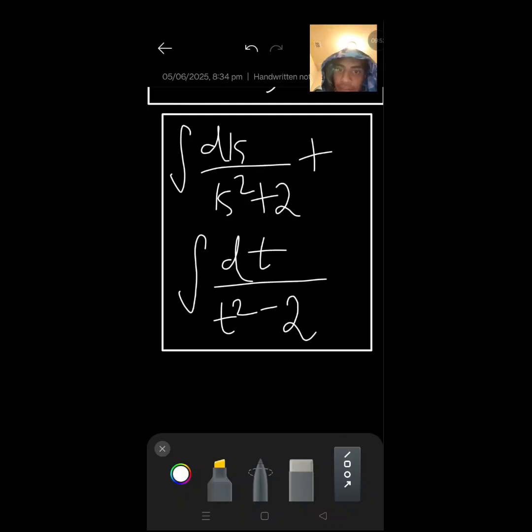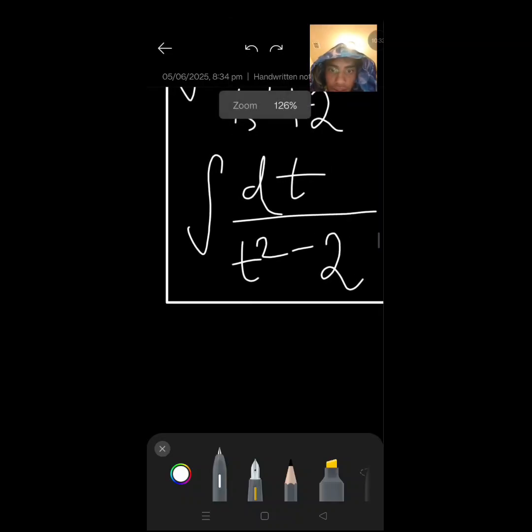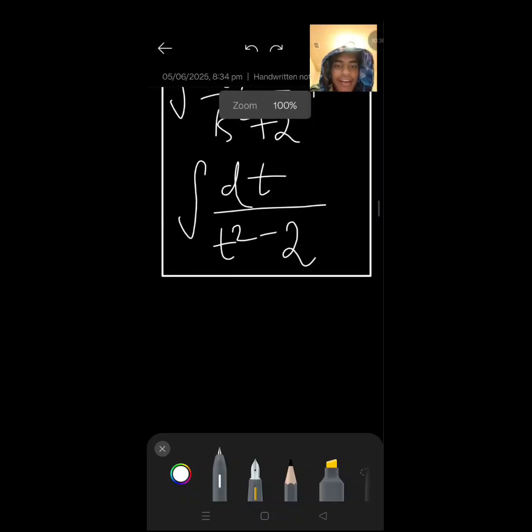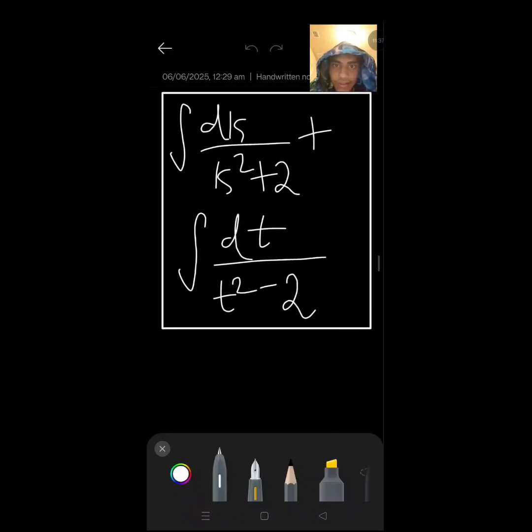Because whenever you have something in this form, see, I don't know much about hyperbolic functions, but they basically define it using hyperbolas rather than circles or the unit circle. So yes, in this form, since it's subtraction over here, we will use hyperbolic tangent, right? And over here, this is positive. So we'll use tangent. Wherever it's positive, we use tangent. Wherever it's negative, we use hyperbolic tangent. Got it? So on that note, let's deal with it now. So how do we use the hyperbolic tangent? We need to make, again, a substitution, obviously. To actually make that substitution and carry it out, I need to factorize something. The only constant over here we have is 2.